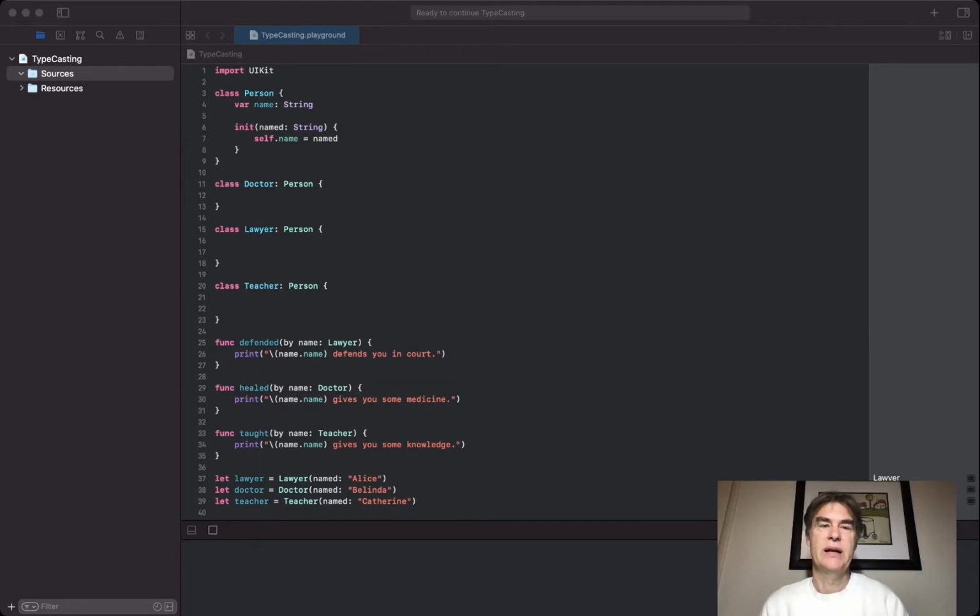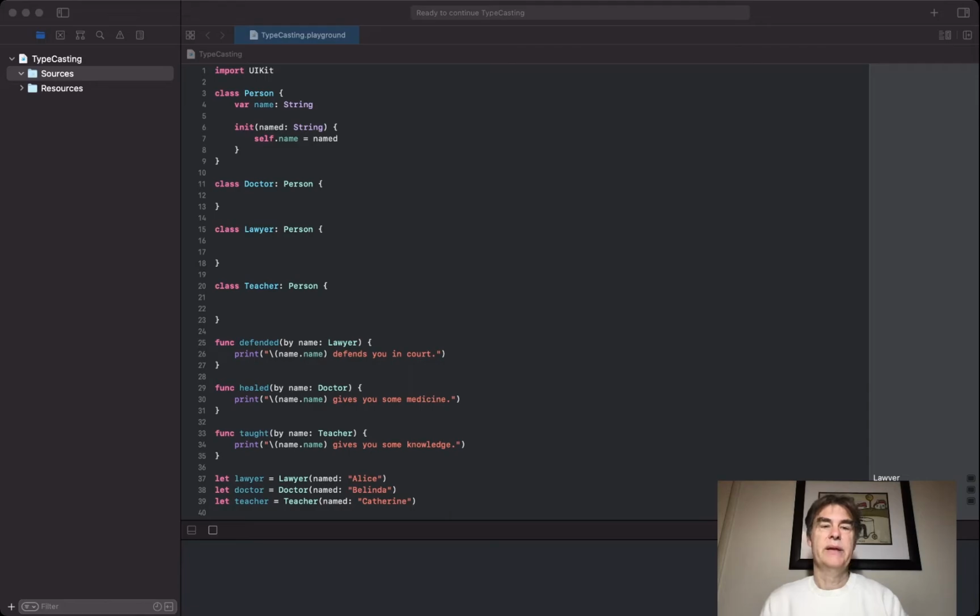And you can see I've written a class here. The first difference is that a struct will create a member-wise initializer if you don't have one. So you don't necessarily need an init method. Whereas for a class, you have to write it yourself. The other thing that you can do with a class is you can make subclasses.